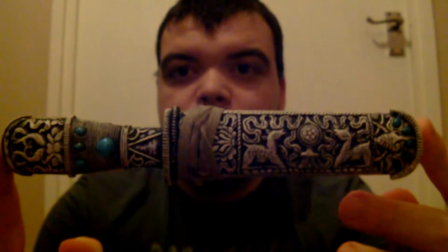But this is one that I bought because I just liked it in general, and it's this one right here. And this is a complete replica, it's not a real one. All of this here is plastic, so it's not the most, how would I say, useful of knives. It is more for decoration, as that's the knife itself. I always keep this one blunt because there's no use for me to have it sharp, because I don't use it. It is for decoration, and it's just a personal hobby of mine.